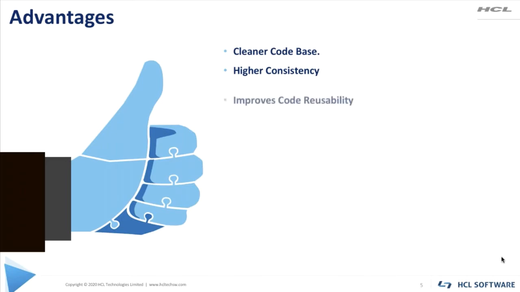When we are coding, we will be conscious of one thing, and that is where we are implementing it. If we change the way we are implementing, it would reflect on every page, right? So there is consistency in our code, and we can improve our consistency, and the same logic is being executed on every page. This improves code reusability. See, we change one code base, and it is reflected everywhere.